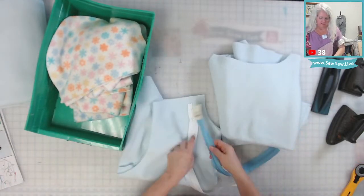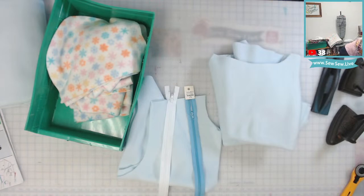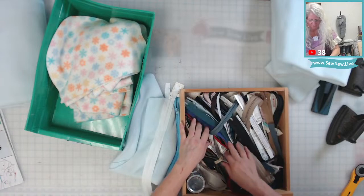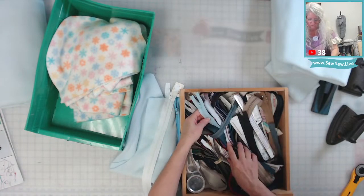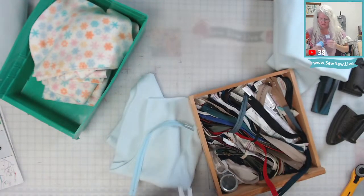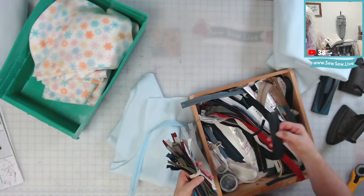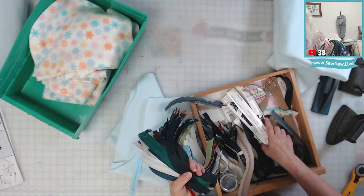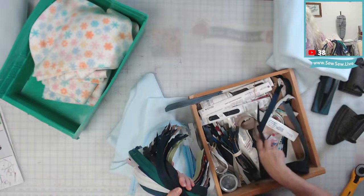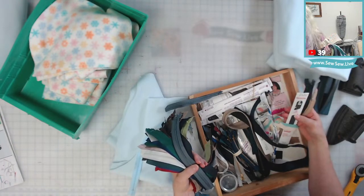How about I'll post a picture. Maybe you guys can gauge better. What do I have? Oh, that's not where my zippers are anymore. Let's see what else I have here. That's my zipper drawer. Oh, look at this. Ooh, what is this? This could work. Oh, that looks way better. I have gray. These are all brass. So this is my only separating. It's dark. That's why I knew I couldn't do a hoodie. Invisible. Yeah, I have a black, a tan, and that dark navy as my separating. Gray. This is one of these. Why are these over here?